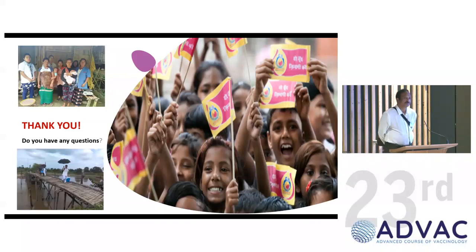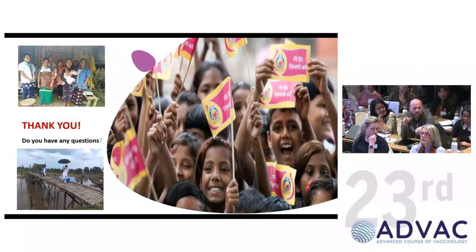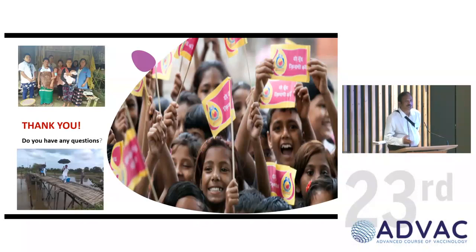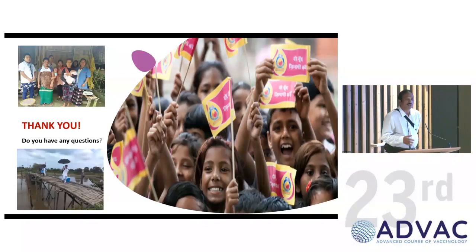Q: From Boda Pharma — rotavirus was licensed in 2014 but only launched in 2016; is this gap normal and is it changing post-COVID? A: Internationally there were only two manufacturers prior to 2014. Vaccine licensure in India does not automatically mean national program introduction. The national program reviewed various evidence in 2014–16 and evaluated three available products — two international, one locally manufactured — before making its decision, which took its own time.